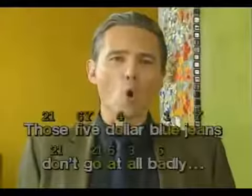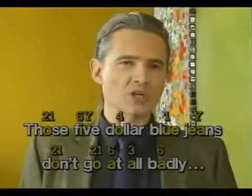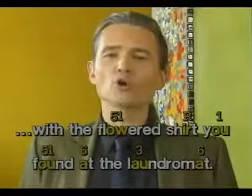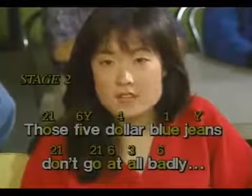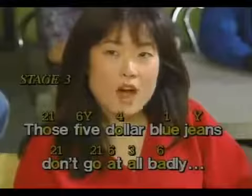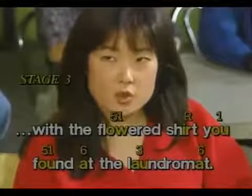Stage one, those $5 blue jeans don't go at all badly with the flowered shirt you found at the laundromat. Stage two. Those $5 blue jeans don't go at all badly with the flowered shirt you found at the laundromat. Stage three, with a slight easing up of the stretch. Those $5 blue jeans don't go at all badly with the flowered shirt you found at the laundromat. Good.